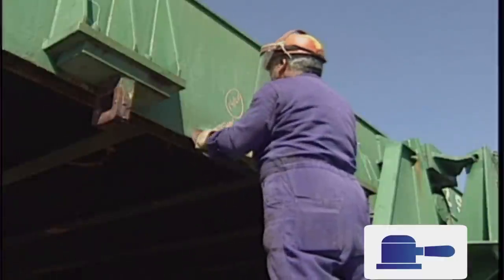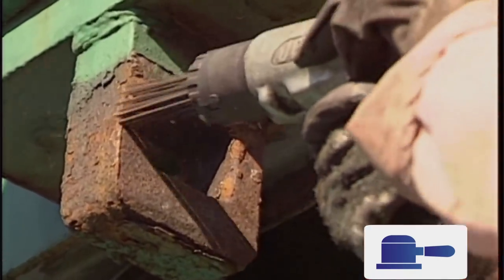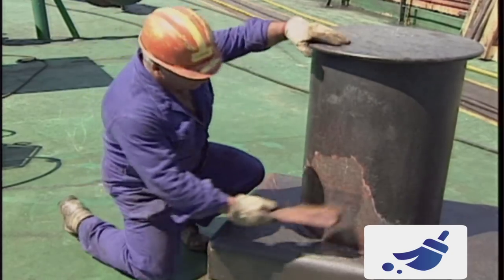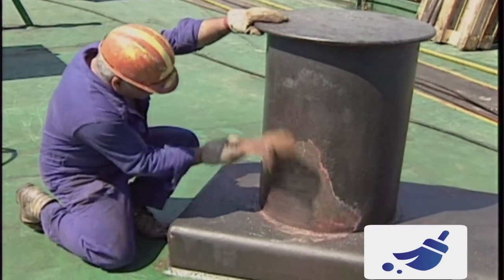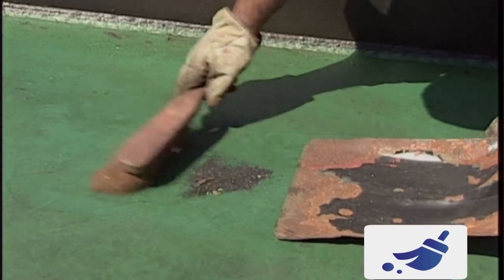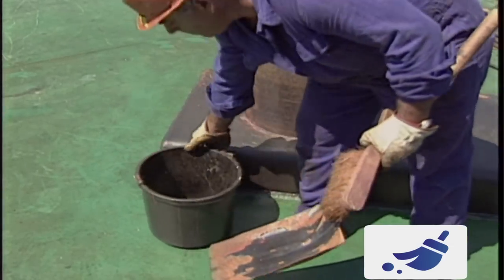Generally use light strokes to prevent the power tool biting into the steel surface and causing it to be too rough. For difficult corners, uneven surfaces and angled areas, a needle gun may be used. Hold it firmly, but do not allow the gun to dig into the metal surface, otherwise tiny points of steel will form and stick up through the coating, causing fresh corrosion to occur. Be thorough in removing all dust and debris from the properly prepared surface — brush the same surface several times or use a vacuum cleaner. Make sure the waste is disposed of safely and cannot be blown back onto the wet paint. Protect the environment.